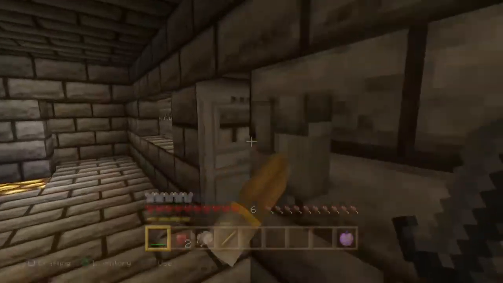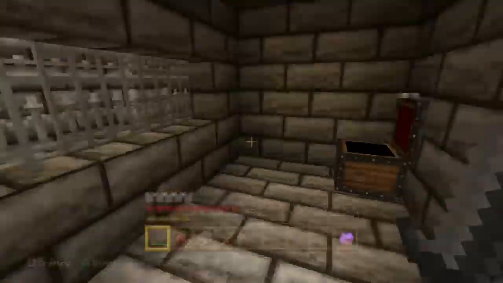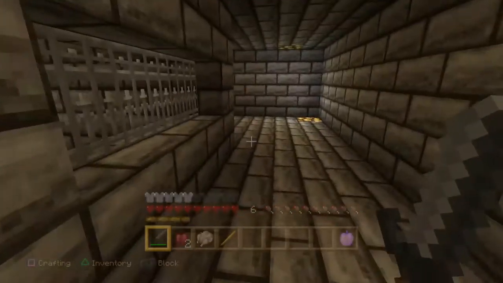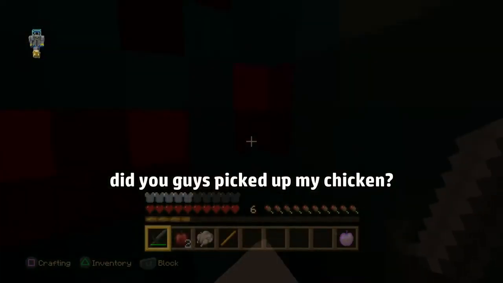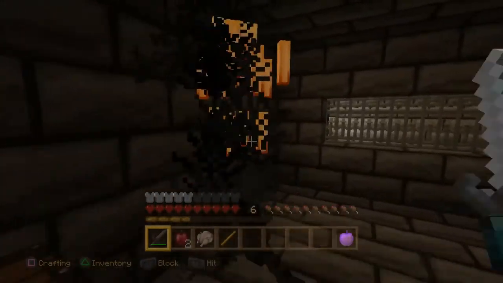Wait, do you have his apple? Here. Yeah, I have his apple. Alright. There's a blaze in here, there's another chest. Did you guys pick up my chicken? Yeah. Ow!